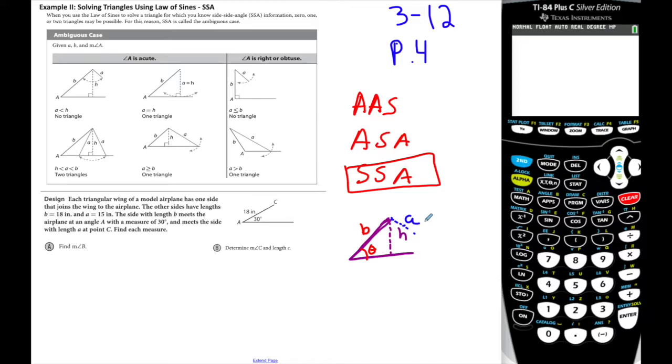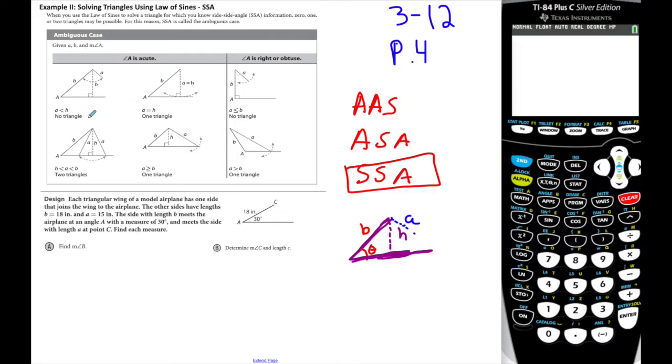So here's what we talked about in class, and you can see this in the diagram. If a is not at least as large as h, it's never going to be able to hit, right? Because the idea is we have this third side. Now we don't know the length of this third side, this is unknown to us. But if a is not at least as long as h, these are never going to connect. So this is not a valid triangle. That is true. So that's this case right here, no triangle.